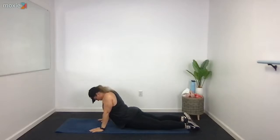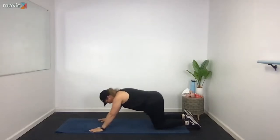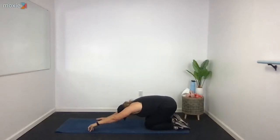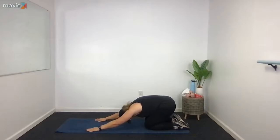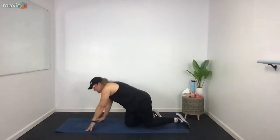Looking down. Lower your body. Rise up. Hips come back. Child's pose for the finale. Inhale, exhale. Big stretch. All right, rise up to your feet whenever you're ready. We are done for today.